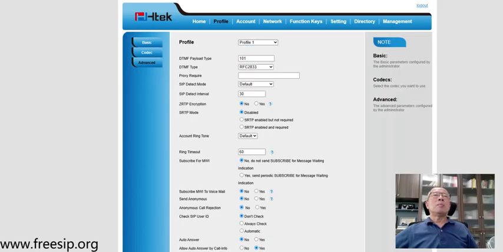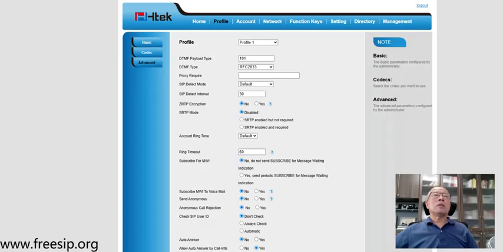And DTMF models, you can set different DTMF payload models or types, depending on maybe your negotiation. For example, 109 to 101. But make sure that if you set that, you know what the purpose is and what the requirement is for the remote side. Please check your server side and set it accordingly.